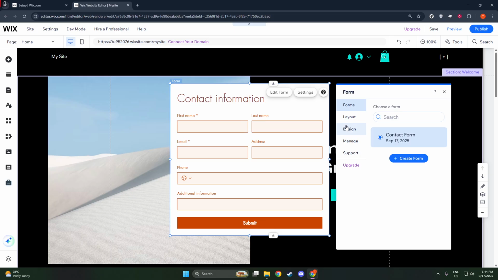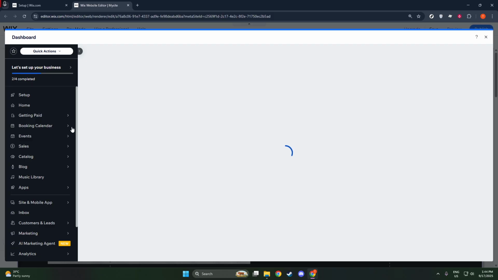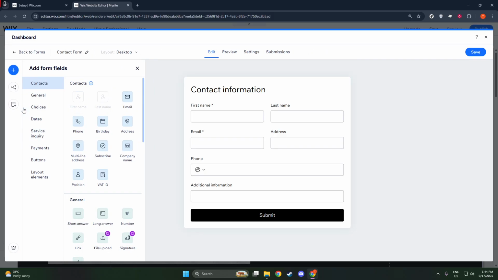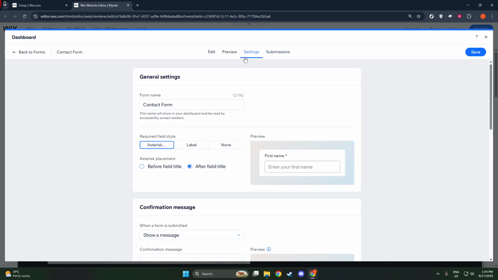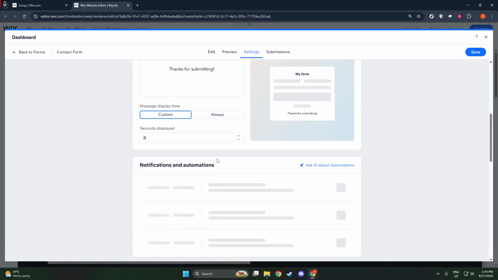In the notification configuration area, you can specify which email addresses should receive the submission data. Here, you'll have a choice to add more than one email address if necessary. This feature is incredibly useful if you want multiple team members or departments to stay informed about incoming inquiries. It's flexible enough to accommodate various setups, whether the emails should go directly to you, a team member, or another valid email address used within your organization. Once everything is configured to your liking, go ahead and save your changes.